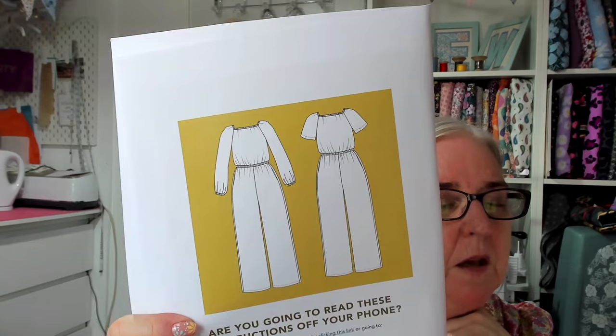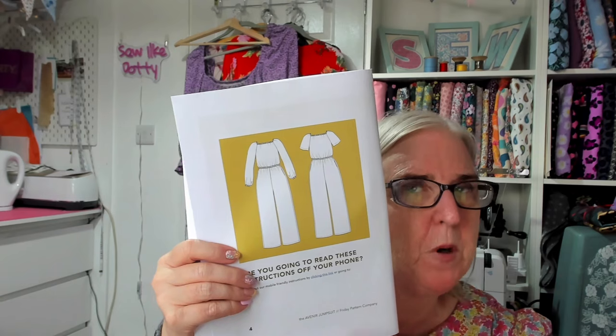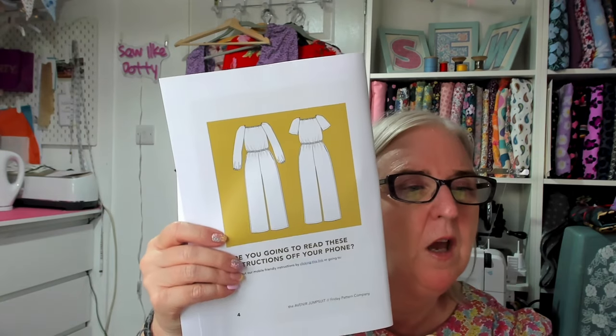It's a lovely make, and it's on next week's vlog, hanging right there, but I'm not going to show you it today. I was going to make one of these for my holiday, but I didn't need to make it. I've got more than enough stuff. But I ended up making the top short sleeve, and I've added on the Davenport dress bottom. I'll come to that shortly, and turned it into a dress.